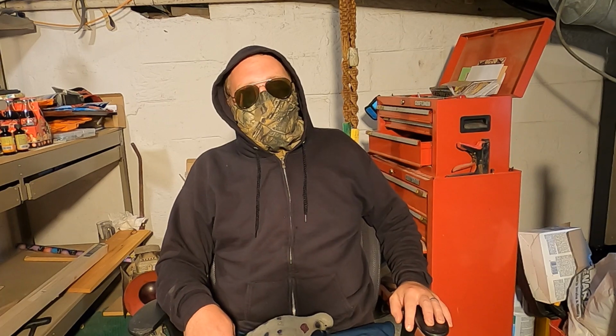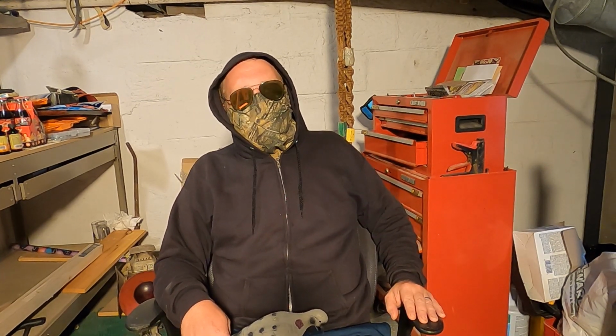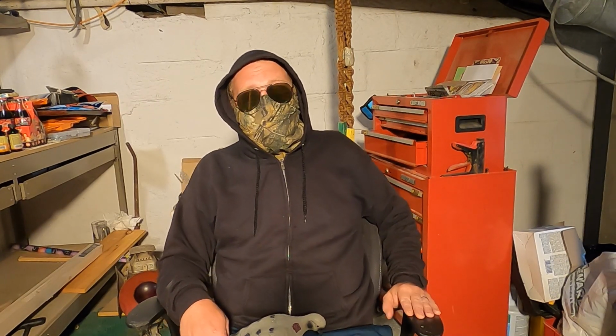Spread, I think you get pretty good spread. It's definitely forgiving. The prone position, I don't know. I would have to get a little bit more practice in, maybe feel a little bit more comfortable with that. Hip firing from the prone position was pretty good. I mean, still put him on there. If the guy was closer, I don't know, maybe I should have moved a little bit closer to see if I could really put him on target. But yeah, I think it went all right. Prone position is definitely a little iffy. Maybe with some practice, you know, I could handle it. But, you know, it is what it is.